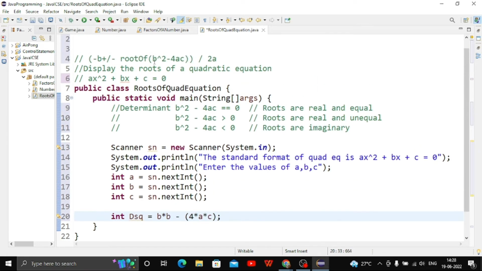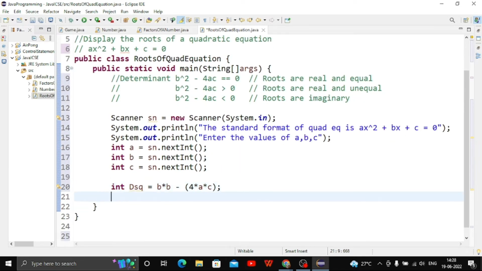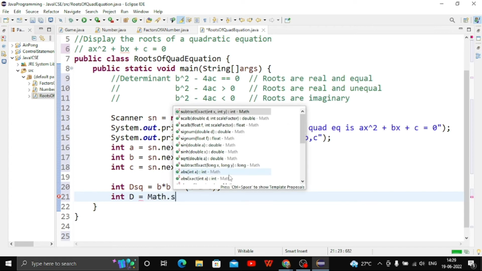Now what is it saying in the question? Root of b square minus 4ac. So how do I get the root? Math dot square root, Math.sqrt.